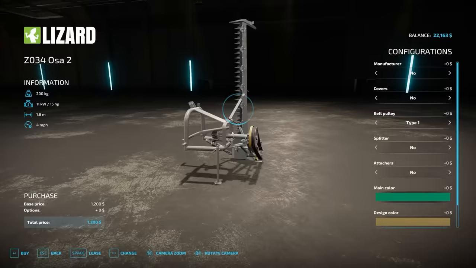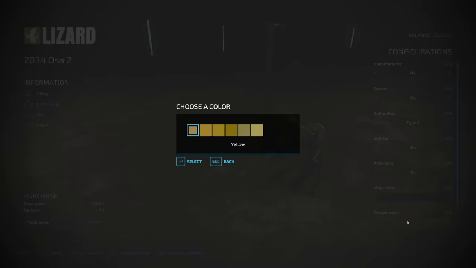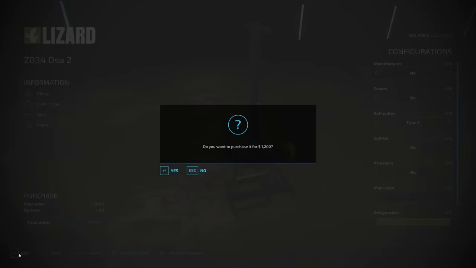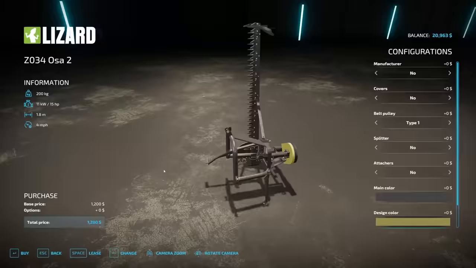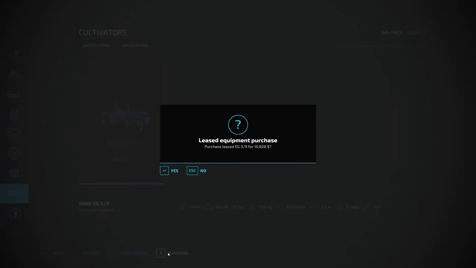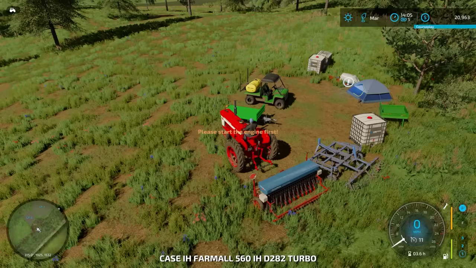Let's change the color up. Green? Yeah. Let's go with gray. Yeah, the gray and the yellow 6. Why not? $1,200. Beautiful. And we could pay off this cultivator. Let's hold off on that. Let's go get our lawnmower.